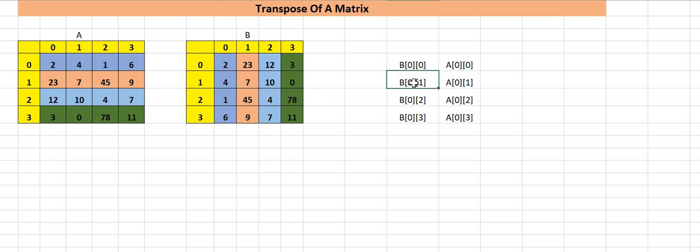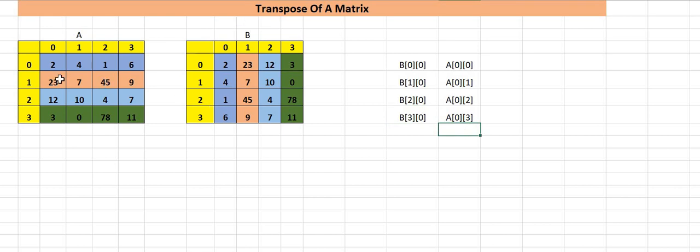So we have to correct the statement. This is 1, 0, right? Similarly, A of 0, 2 is getting stored not in 0, 2, it is getting stored in 2, 0. Again, 0, 3 is getting stored in 3, 0, right?